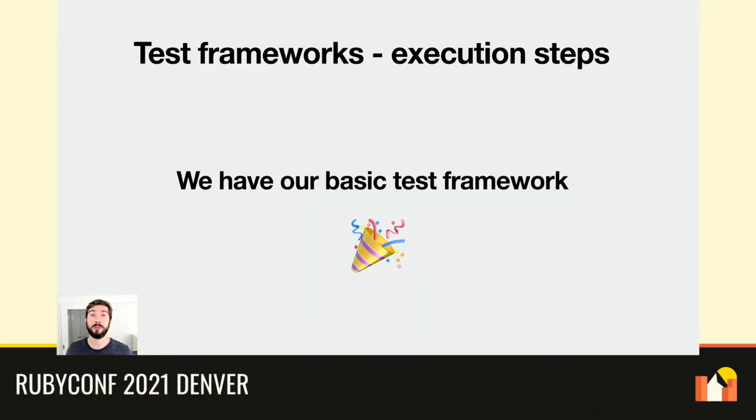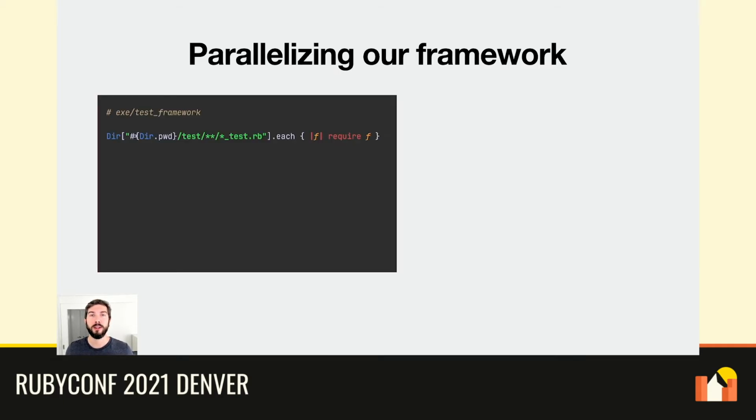And our sequential test framework already works and can already run tests that are very simple and can only assert whether something's truthy or falsy. But let's actually parallelize it, which is our main objective. We'll begin just the same, and notice how this is very similar to our worker pool example, but we'll begin by requiring the test files to populate the list of classes. And then with the list of classes, we can take the queue of tuples and assign it to a variable. Here we're shuffling just to randomize the order of the tests.